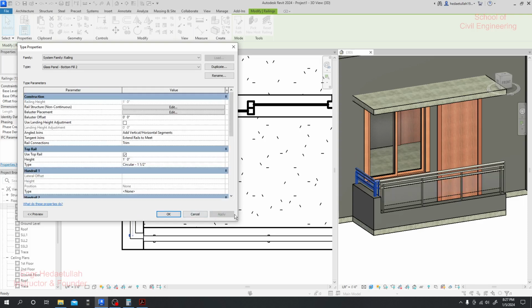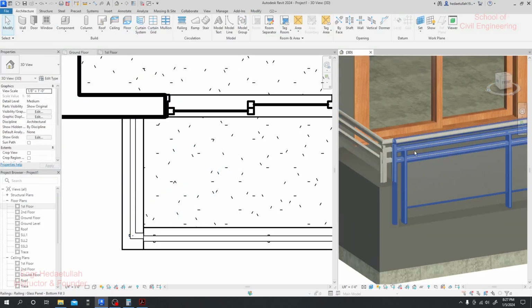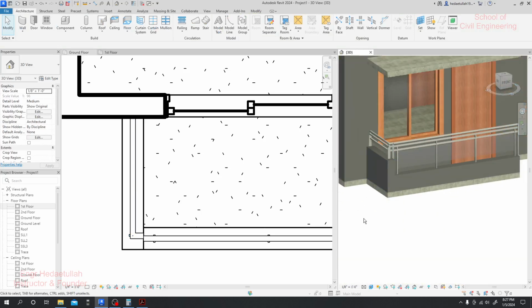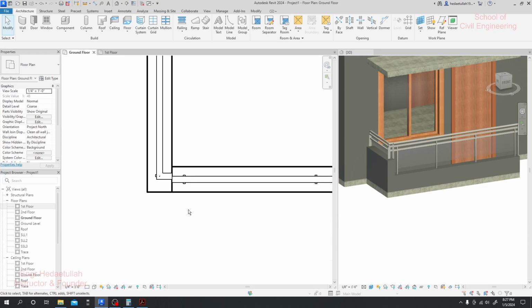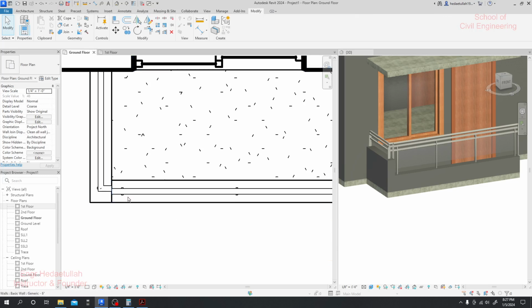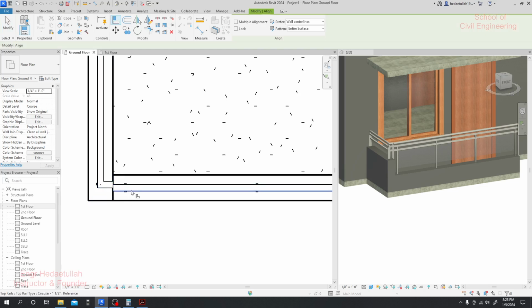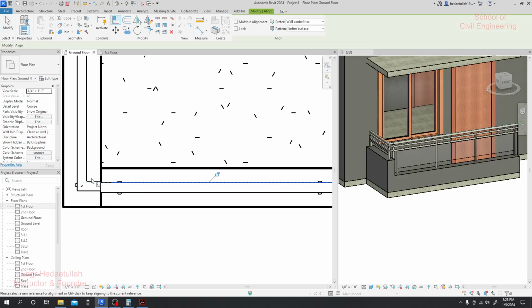See, this portion is now in the same plane, right? They're in the same position also, and maybe they have some miscommunication. Or you can do that, we can go for modify and go for align. We'll align that portion with that portion, also that portion with that.